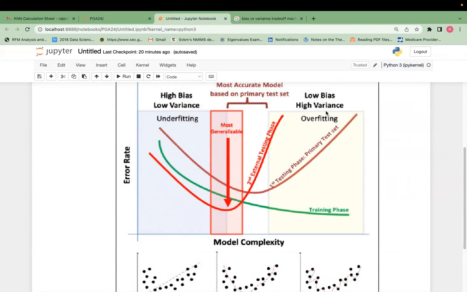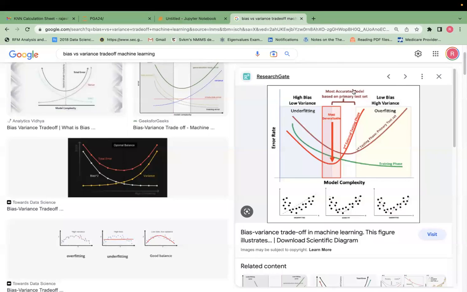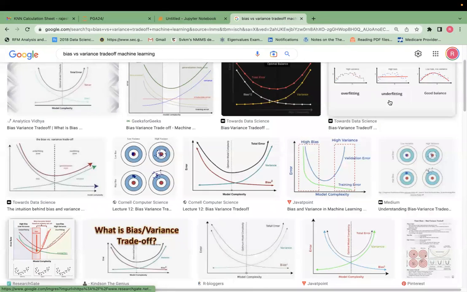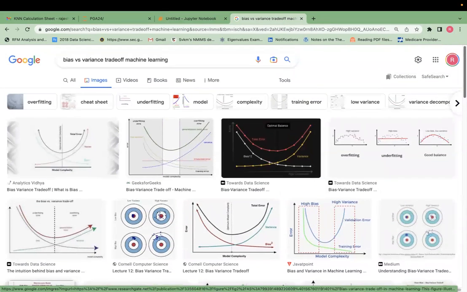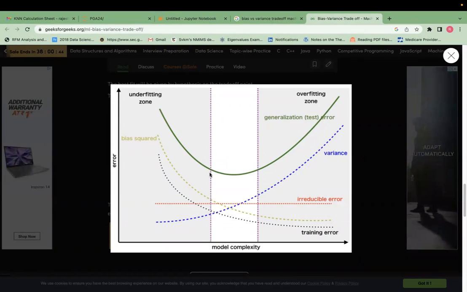When there is low bias and high variance, you need to find something in between, the area where both of them will be at a lower point. Then it will be a good fit. The bias variance trade-off is very, very important. If you are confused by that diagram, you can see here. This diagram should give you the bias variance trade-off. And there is always an irreducible error.